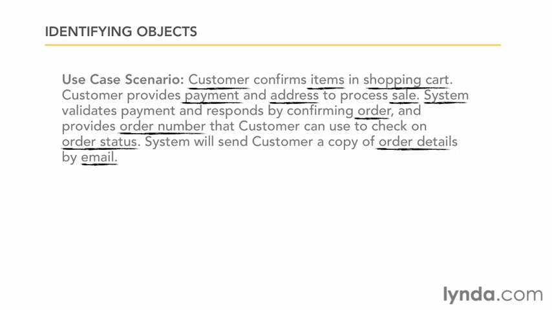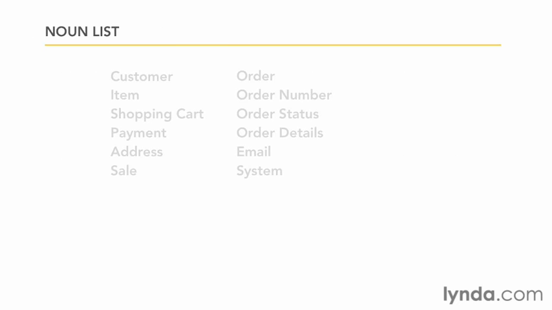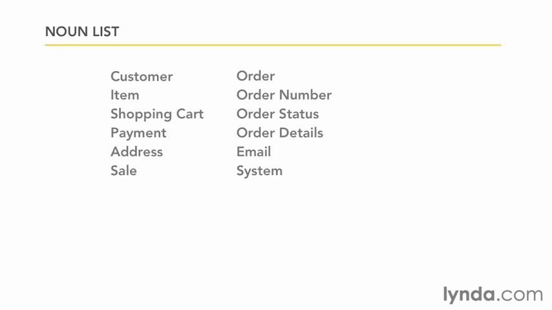So I've done them here just on this single casual use case to create a partial model. And you'll end up with a list of nouns, potential objects. You can then first take a pass through this and find if there's any obvious duplicates. For my application, I referred to the word sale and the word order to mean exactly the same thing, so I'll get rid of one of them. Quite often you'll find yourself combining some of these or even splitting some of them. Picking out the nouns is merely a starting point.